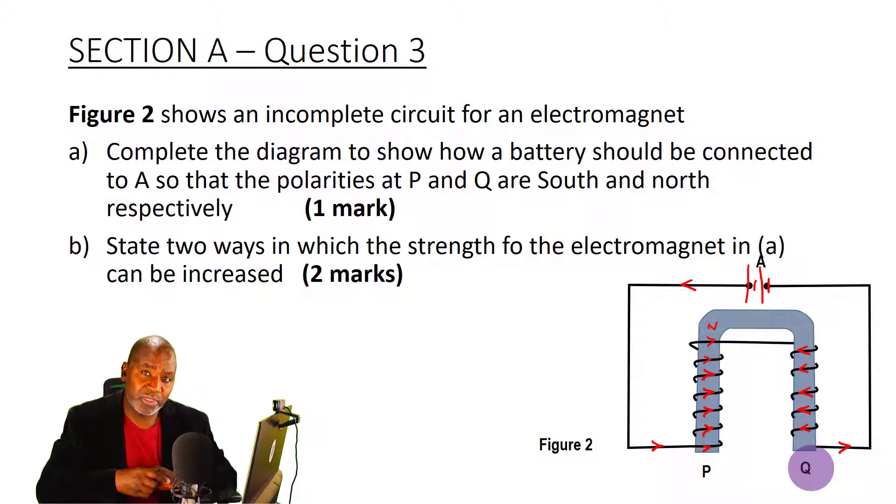This brings me to another point. If in an exam you've been asked to state two things, two factors, even if there could be three factors, just limit yourself to two. Because this is what happens when you state more than one factor. The examiner will read the next factor. If the next factor is wrong, they mark it wrong and subtract one from the other two. You may have got the other two factors correct. But if you state the third one and it happens to be wrong, you lose a mark. Why should you lose that mark?